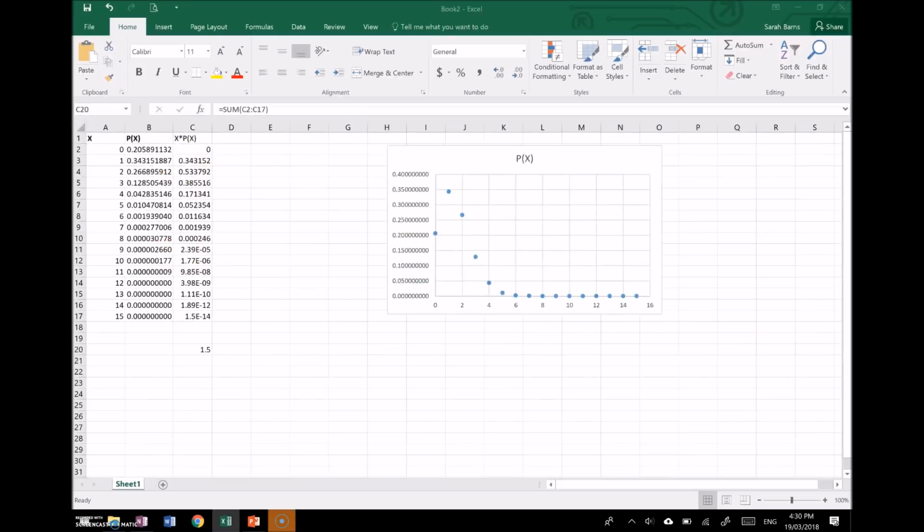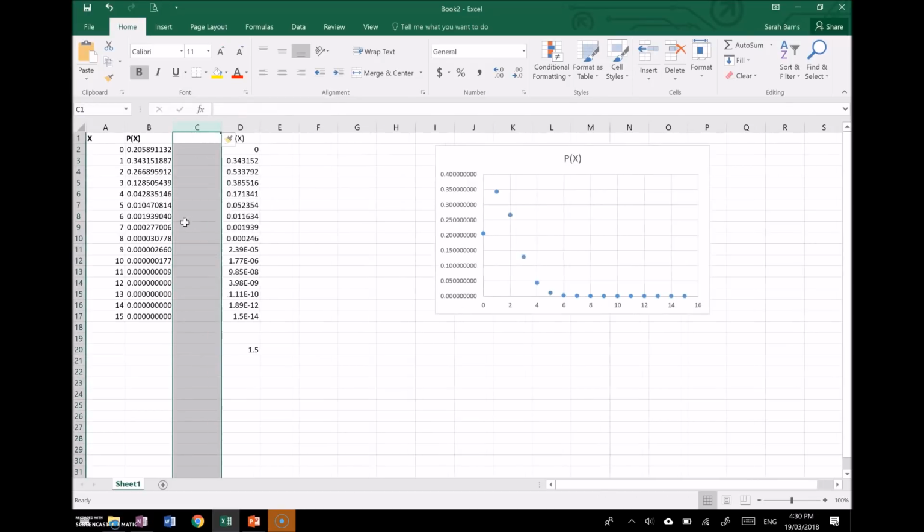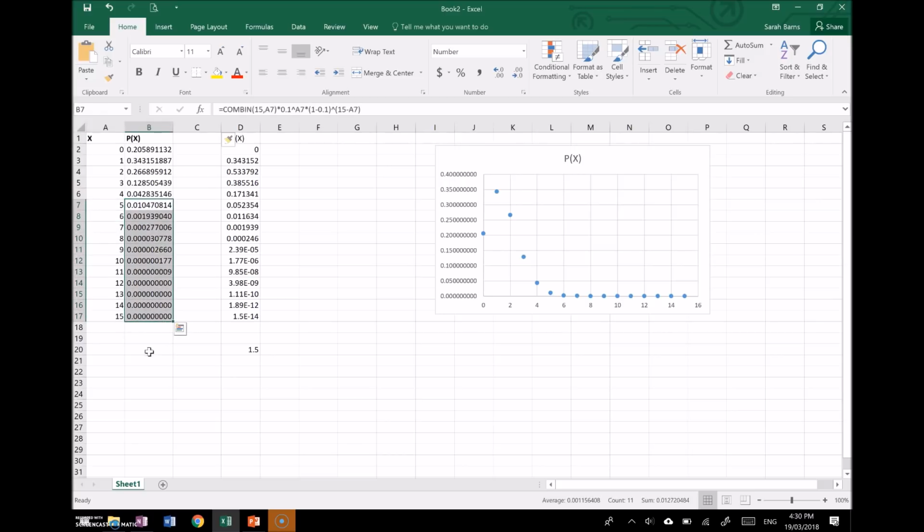Let's jump across here. So just insert a gap here. Alright, so this is our original probability distribution, and what we're interested in is the probability of 5 or more people being left-handed. So we just need to add together all of these probabilities. So again, equals, and sum is the function that we need to use in Excel. Highlight all the ones that we want to add together, and this is what we get out.